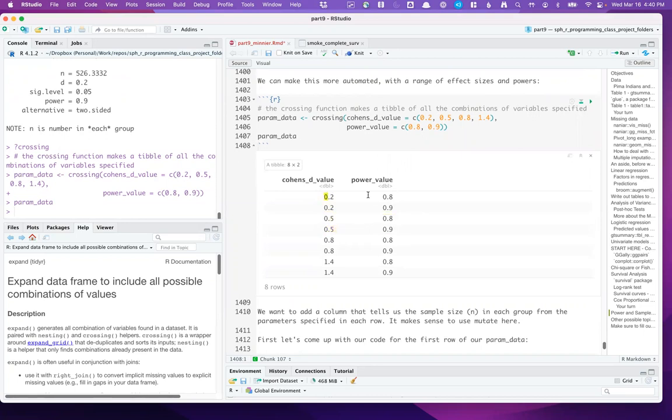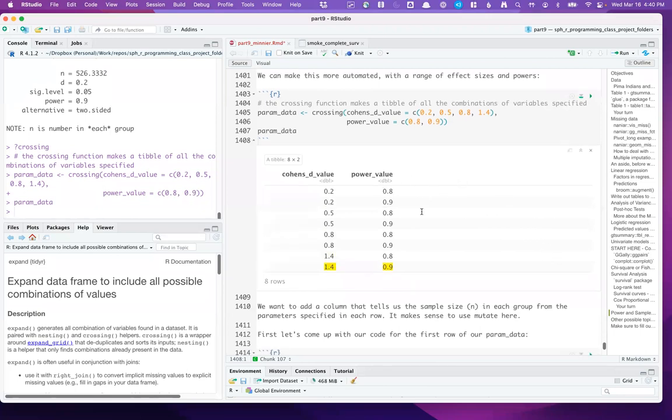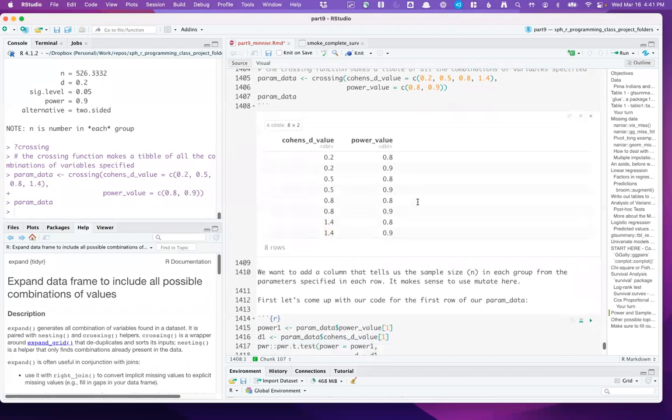So I want to calculate what sample size do I need in this scenario? What sample size do I need in that scenario? And so on for each row. This will give me a sense of how these values affect my requirements for my study design. So what I am thinking from here is I have a tibble, a data frame of all my parameters. I want to add a column that's basically like n, or n per group, telling me the number of samples for each setting.